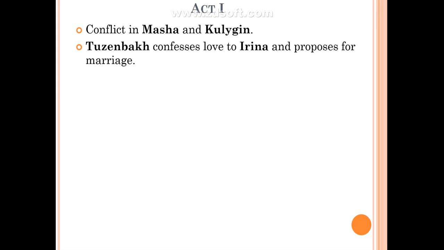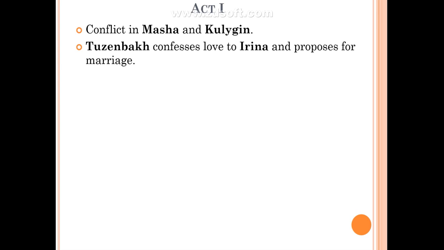And here we can find that Masha and Kuligin do not have a good relationship. Kuligin and Masha got married when Masha was 18 years old and Kuligin was a school teacher. Masha had just left school, and she got married to the teacher, Kuligin. And Masha was afraid of Kuligin, because Kuligin is a teacher. Masha says that initially she felt that Kuligin was very clever, very honest, very handsome, and she considered him the perfect husband. But as the days passed, she feels that Kuligin is not that intelligent or clever, and her interest in him has also decreased, and she feels some emptiness in her married life. And then we come to know that there is not a good relationship between Masha and Kuligin.